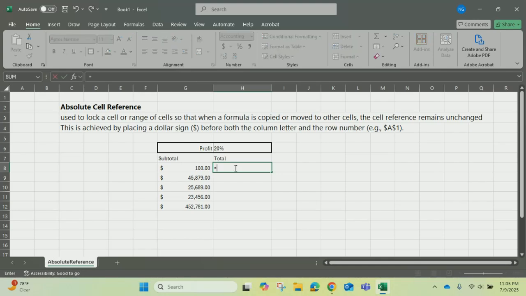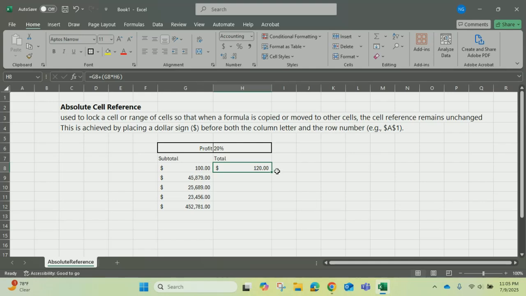The formula that I'm going to use is equals, I'm going to select the cell that the 100 is in, plus, I'm going to select the 100 again, times the 20%, because that's the percentage amount that I'm going to add to the 100, and I get the 120.